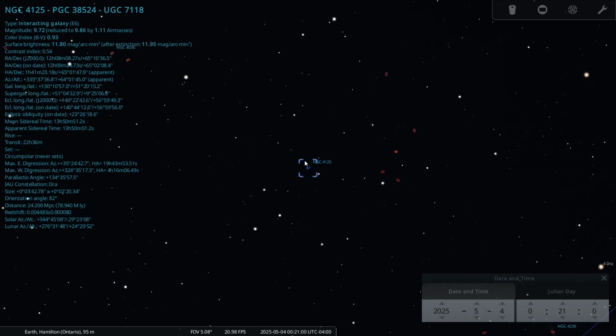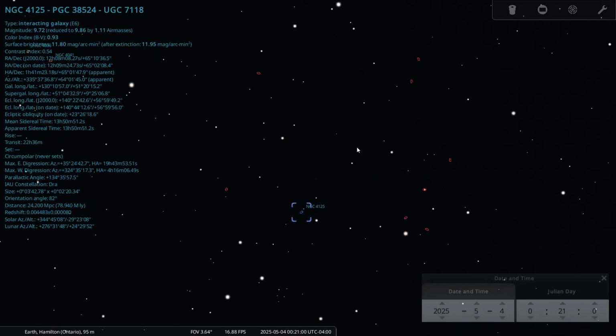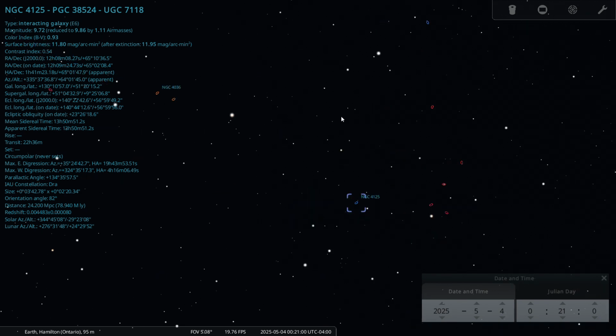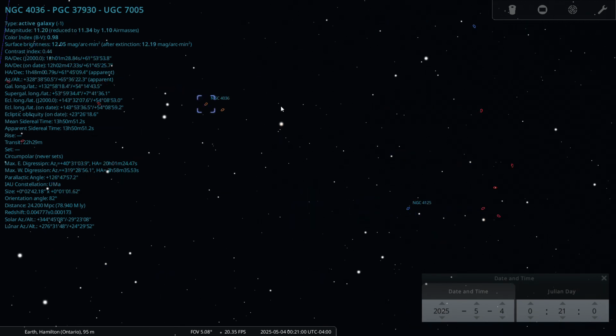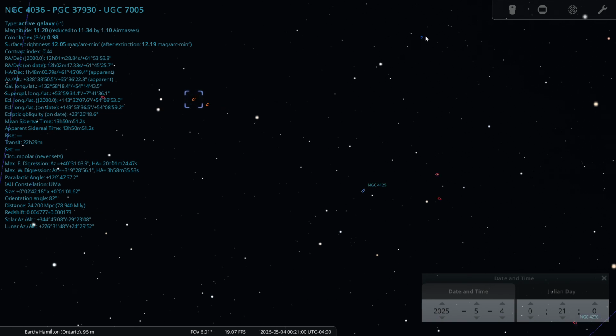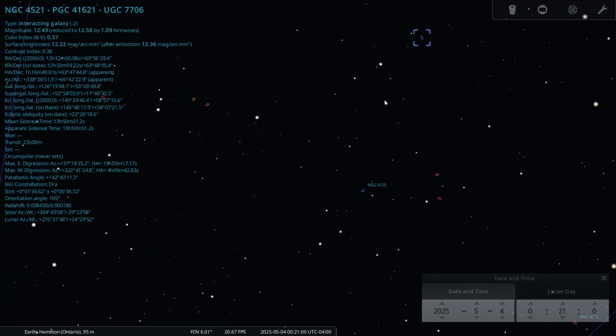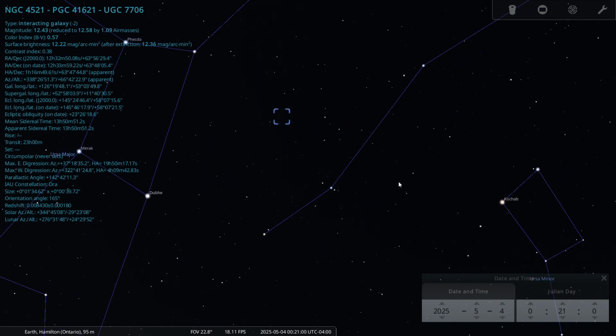And it is in an area which, again, this whole area of the sky is pretty packed with galaxies, but you can see all around here you have many different NGC galaxies, magnitude 13, magnitude 12. This is the brightest of the bunch, but for our big scope observers, it's another area to take a look through and see how many you can find and pick out, because it is packed with many different interesting objects right in between the two bowls of the Big and the Little Dipper.